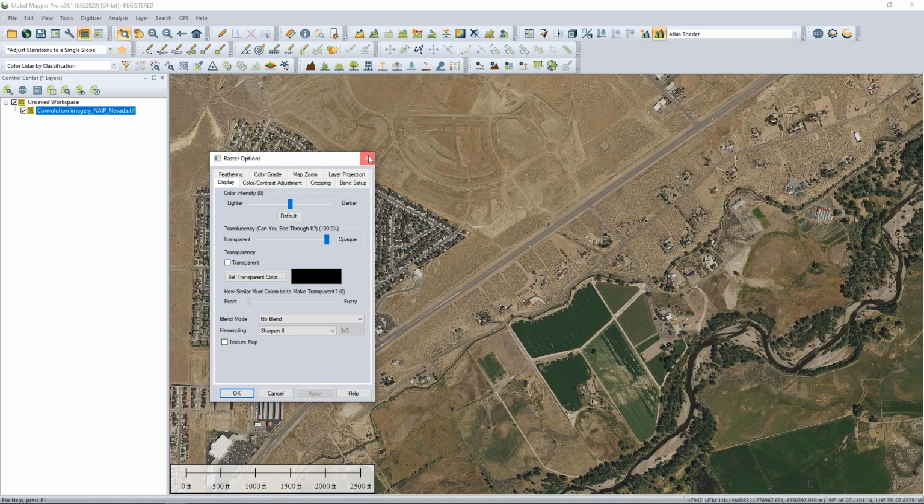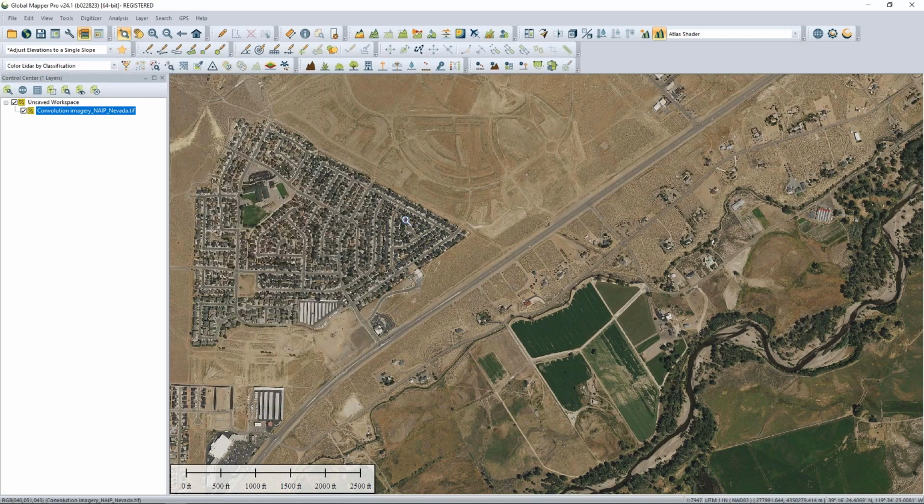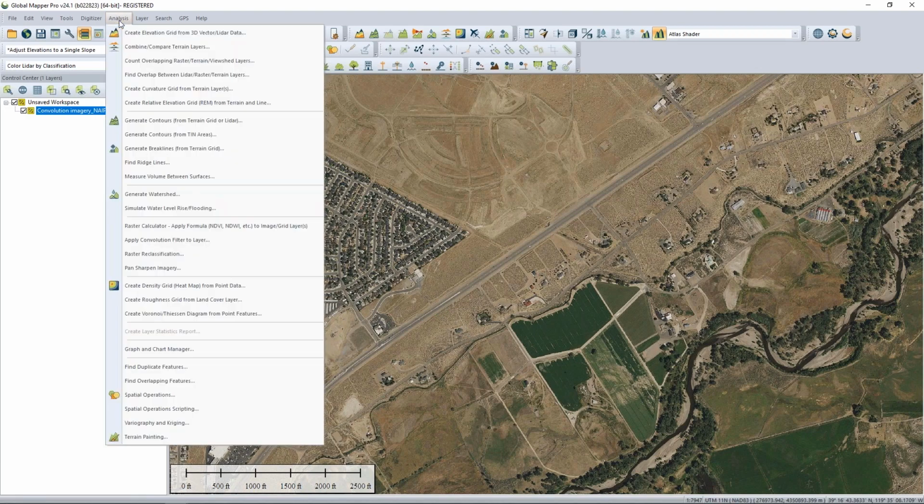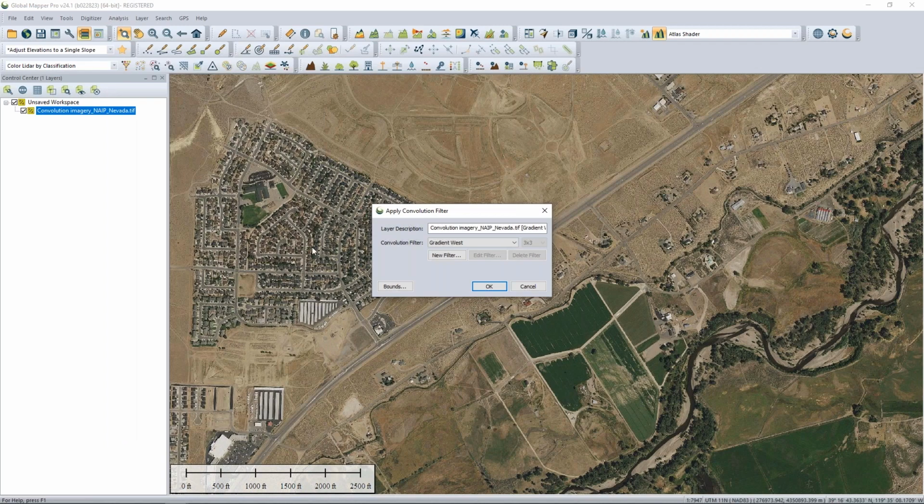Now we could also do this with the Pro tool, which creates a separate elevation layer. So instead of switching back and forth between sampling options to compare the images, we can use this wipe tool. And that tool is found here, again, in the analysis dropdown. It is the apply convolution filter to layer. So resampling is where you edit the existing layer, but a convolution filter is where you create a different layer. So it's the same sort of thing, but it applies and extracts in different ways.